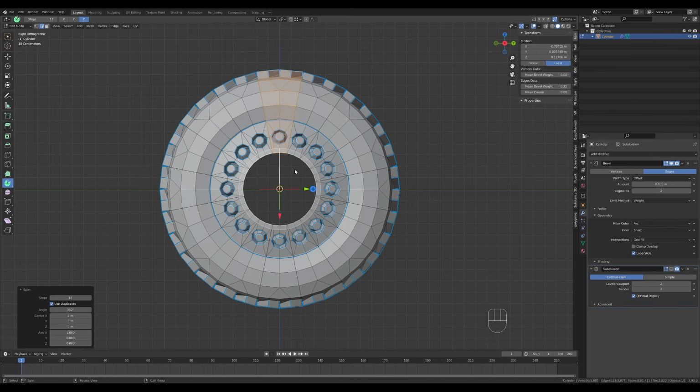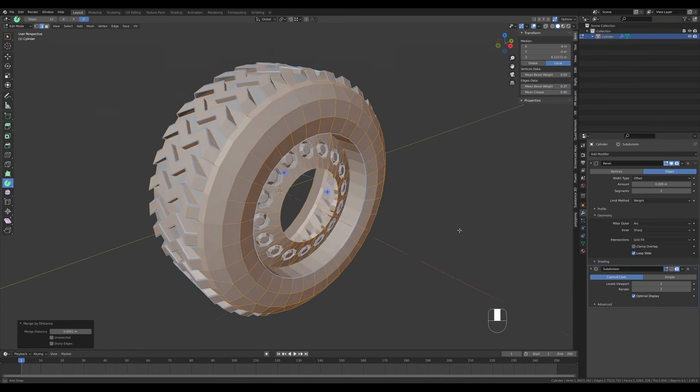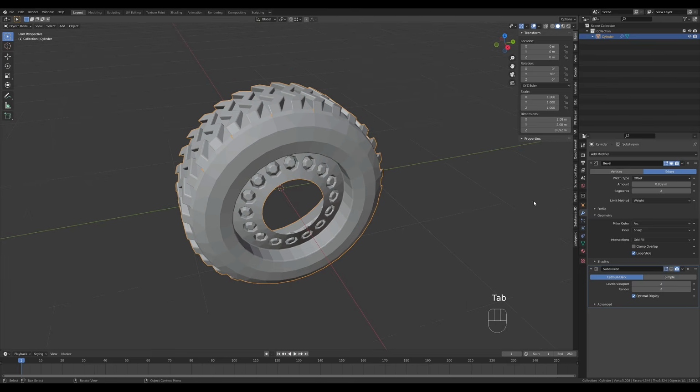Of course, that will create one more because we already had one in place, but rather than calculating the angle for 15 steps, it's easier to just select all and press M, merge by distance. That will remove all outstanding vertices and connect the shape really nicely. Okay, so here's our wheel design, and let's now enable that subdivision to see how this looks.